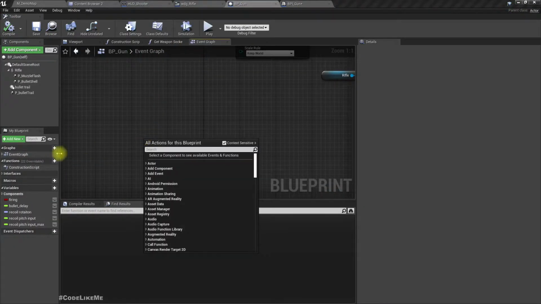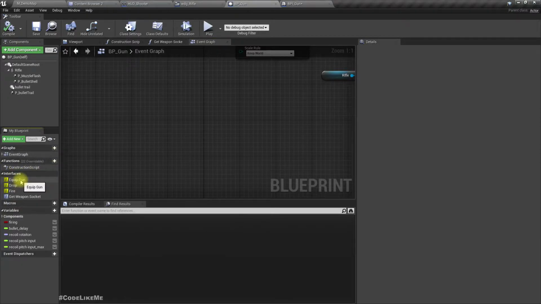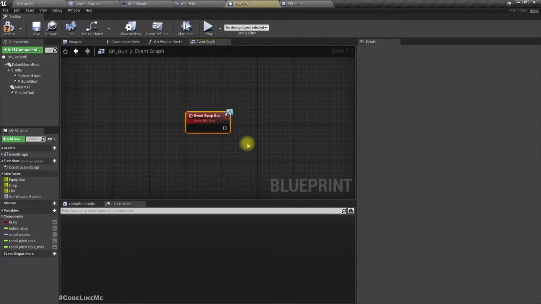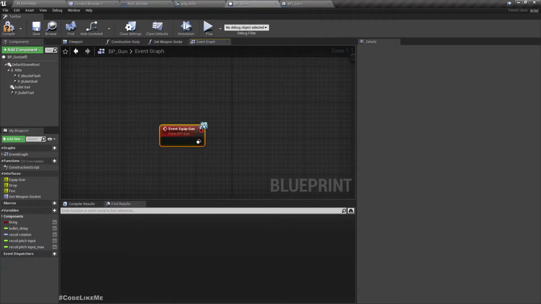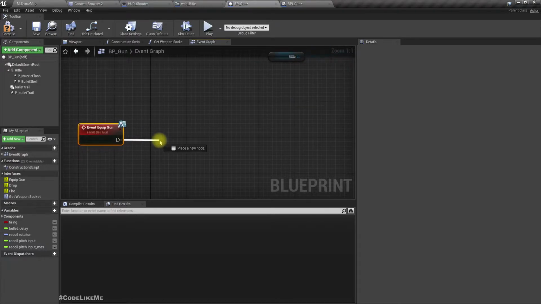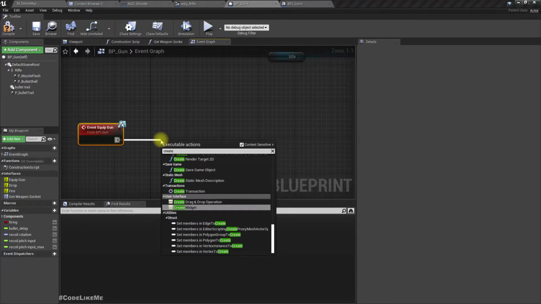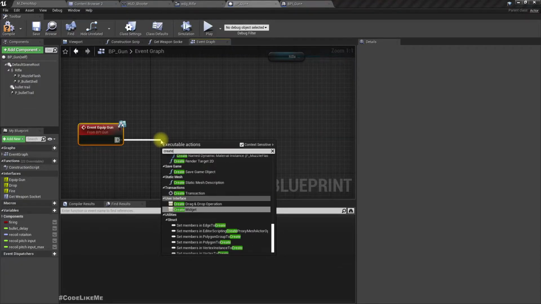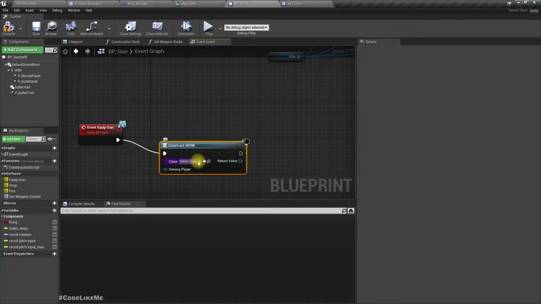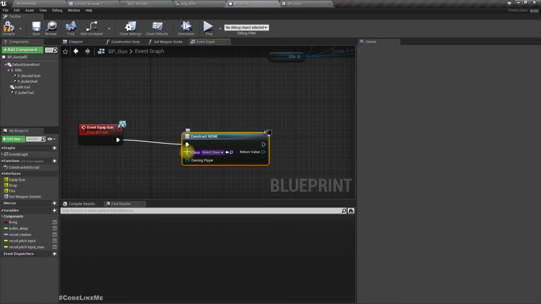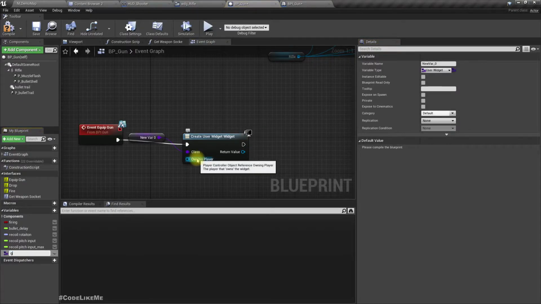Now let's implement it. Here, let's create widget. I'll promote this to a variable. Call it gun widget.